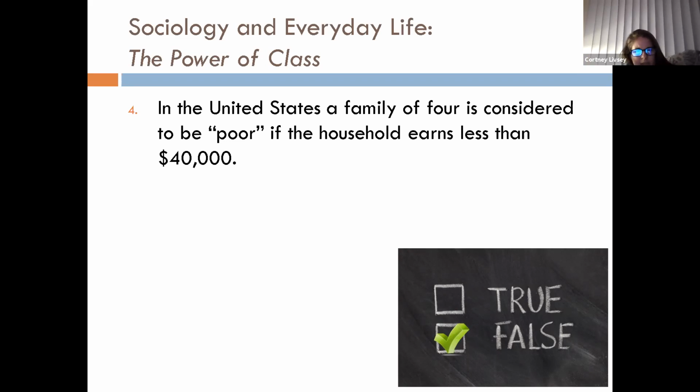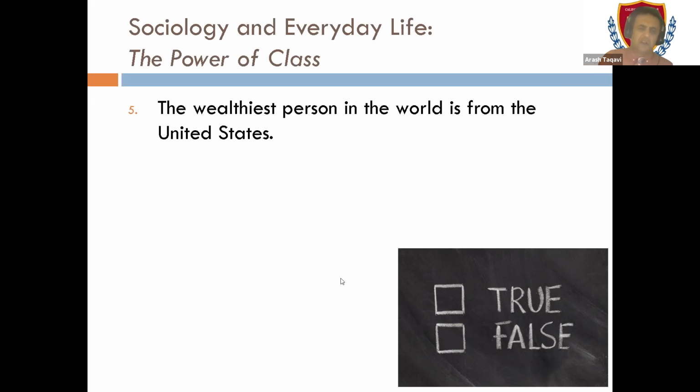Somewhere close to that. It is related to the state. It's very important that when you are talking about a poor family in America, which state of America you are talking about. For example, in California, near $40,000 is at the lowest part for not a very good life, but for an ordinary life. But in Texas, it is not. In North Dakota, it is not. In Alaska, it is not. You can see the average income of different states of America. But in California, yes, we can call it not poor, but in the lower part.